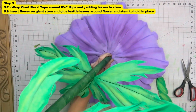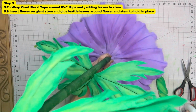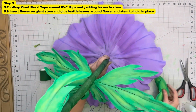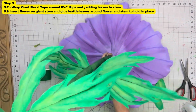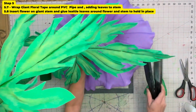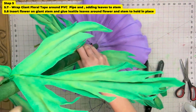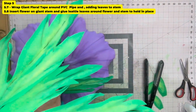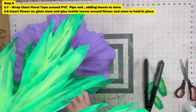And here is where it's gonna get tricky. So we're gonna put our glue, our stem all the way in. And we have our little leaves, and these little leaves are not thermoformed. So usually you thermoform them around the stem, right? So what we're going to do is, I have my thermoforming here, but the problem is I don't have anything to hold this with. So I'm just going to put it up here this way so it can hold against the camera.